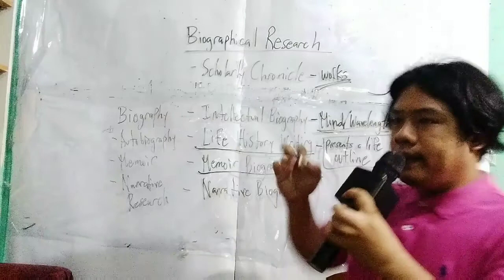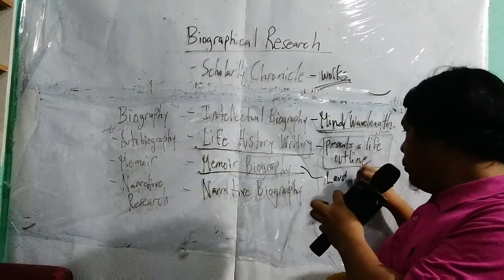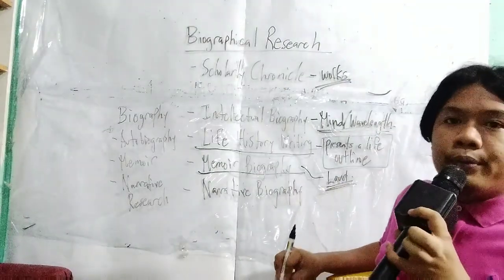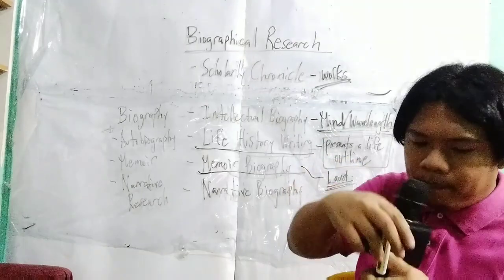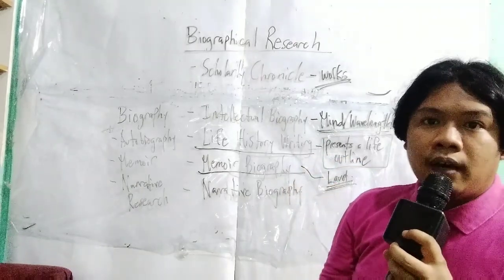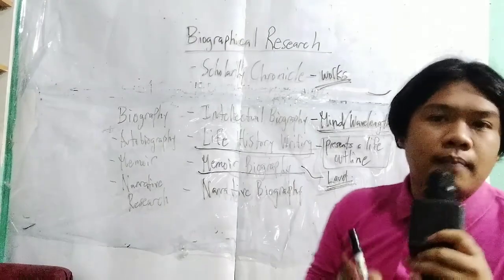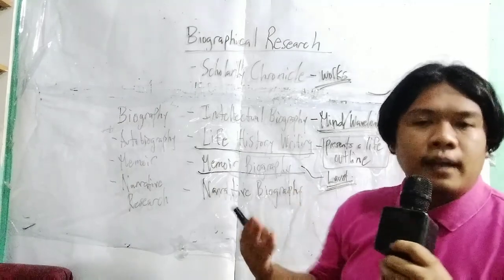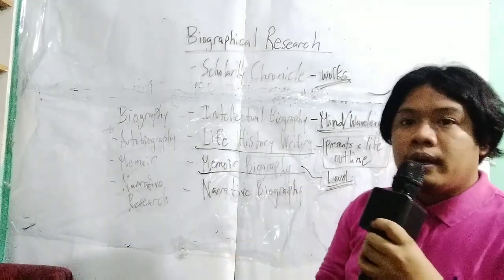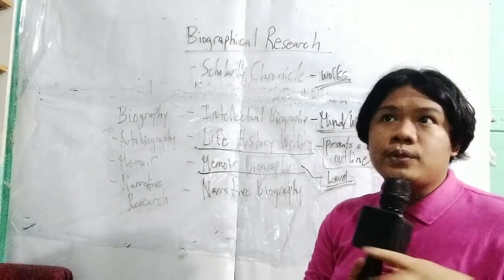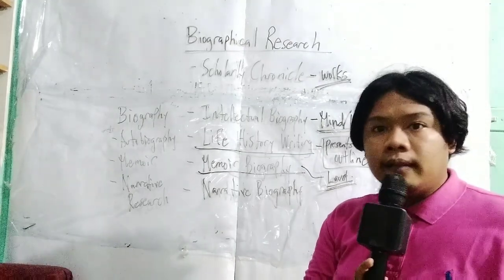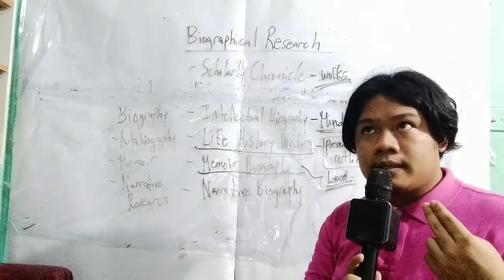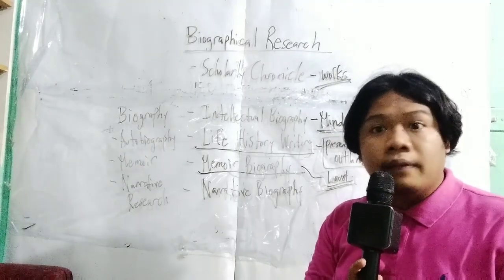In the memoir biography, we go simply to the act of lauding. We laud the informant in terms of the major achievements that come from most of his outputs and most of the fruits that come from the informant's career. So in the memoir, this is usually done for those who have actually passed away. Let's say for example, Adelaide Staliano, Mahatma Gandhi, who else? Paulo Freire, and others like that.